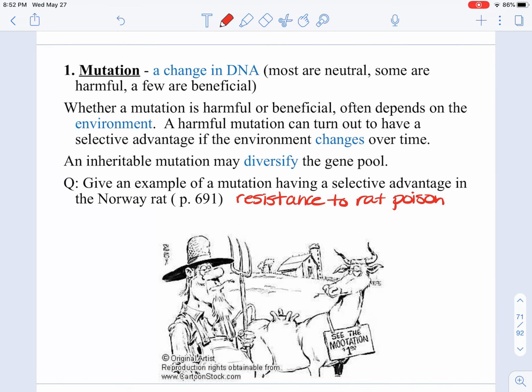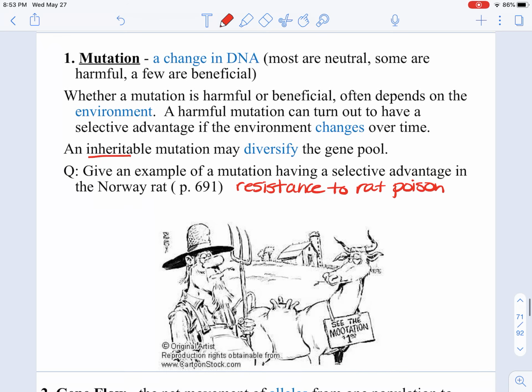One of them, and you guys will recognize a lot of these, is mutations, which can happen when DNA is altered. Many times it's a negative change, sometimes it's a positive change. So it depends on the environment that organism is living in, whether that mutation will give them an advantage for survival or not. And if it is inherited by future generations because it was positive, it will then diversify the gene pool and be found in the gene pool.